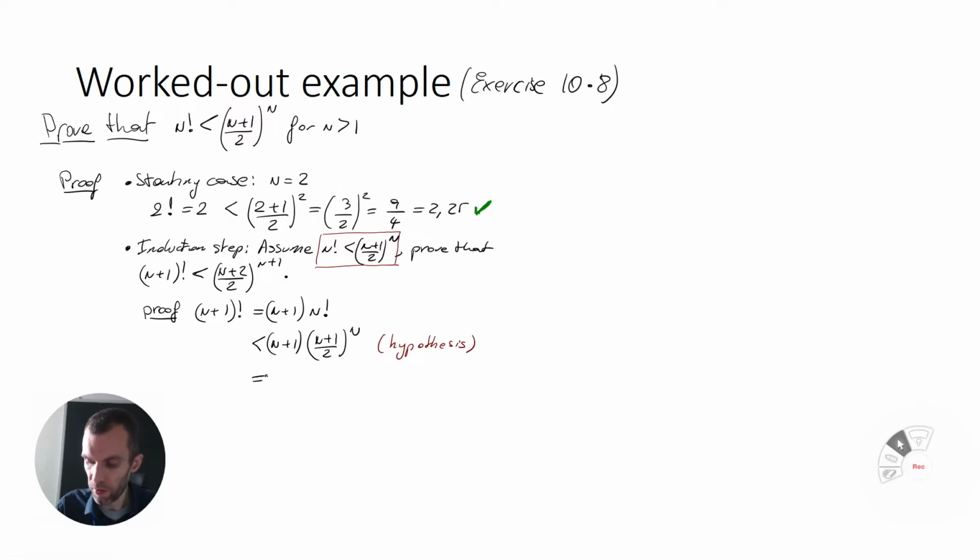And now let's clean it up a little bit. Let's bring all the n plus 1's together. So I get (n plus 1) to the power n plus 1, and then divide it by 2 to the power n. And at this point in time, this is starting to look like the thing that we have to show. We have in particular that n plus 1 exponent here and here, so we're on the right track, but we're not there yet. We have an n plus 1, and the theorem wants an n plus 2. So how can we get that sorted out?